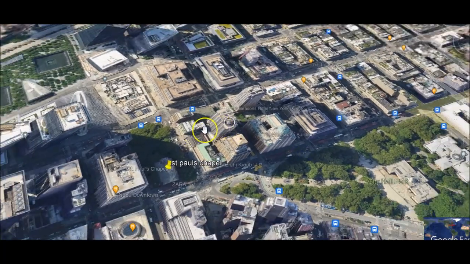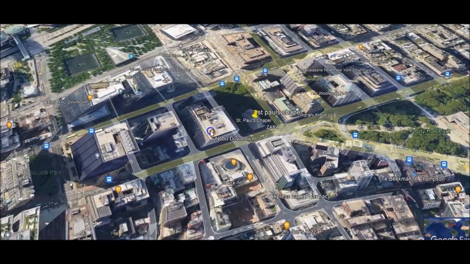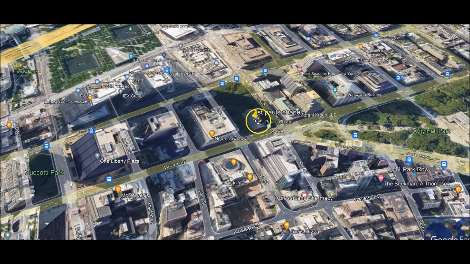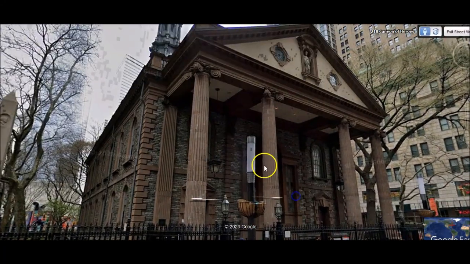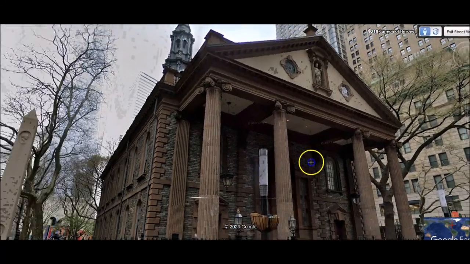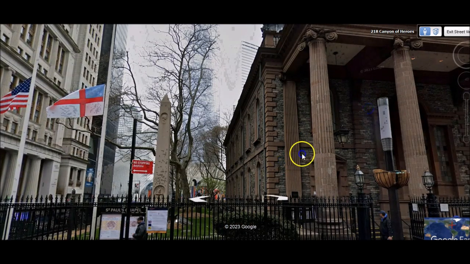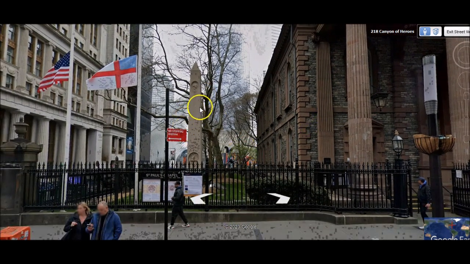So like I say, there's lots of power stations in situ here. There's St Paul's. That's on the map. That's one on the map, I don't know what that is.